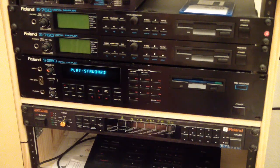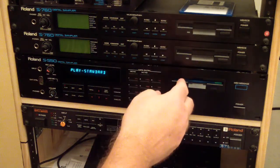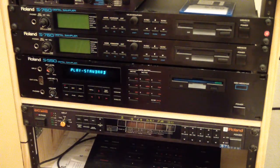And so, yeah, since it's now fixed and cleaned up and everything looks pretty good with it, I'm going to go ahead and just mount it here in the rack, and it's going to live with its younger brothers here. And whenever I get a chance to do some sampling on it, I'll do another video on that.